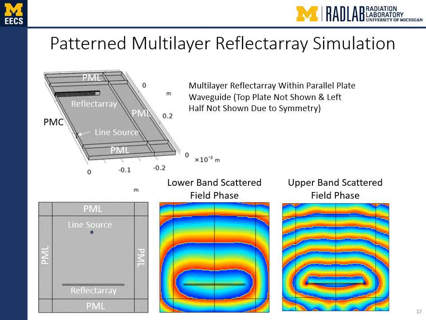In this slide, the pattern geometries are placed within the parallel plate waveguide in order to emulate infinite geometry in the vertical direction. The stacked metasurface antenna is excited by an infinite line source. The result of the COMSOL finite element full wave simulation is shown in the lower right of the slide. The scattered field phase for both the lower band and the upper band are shown.